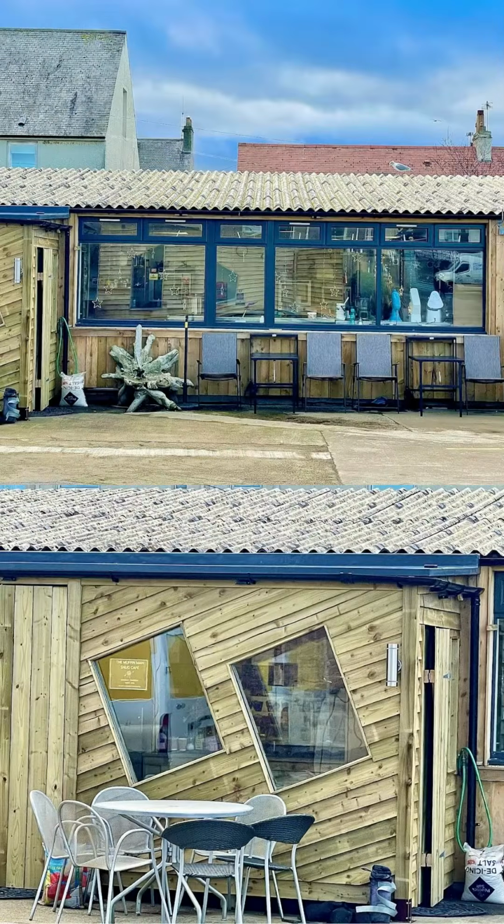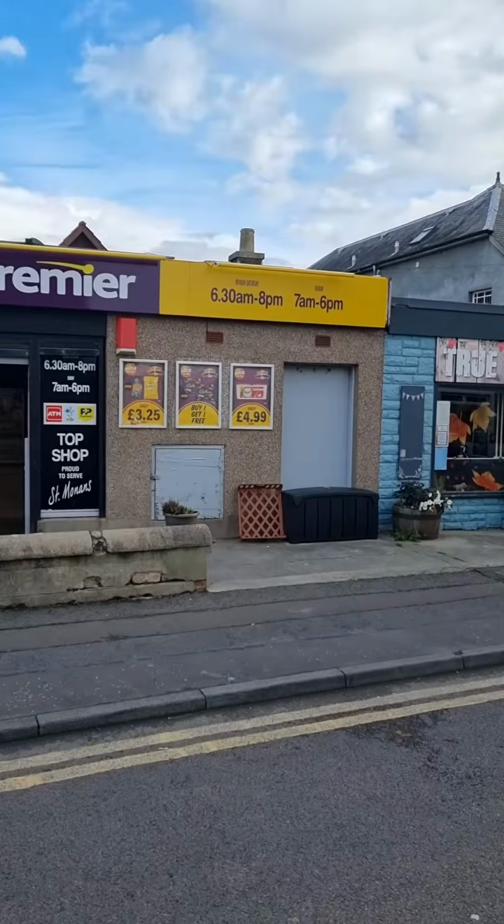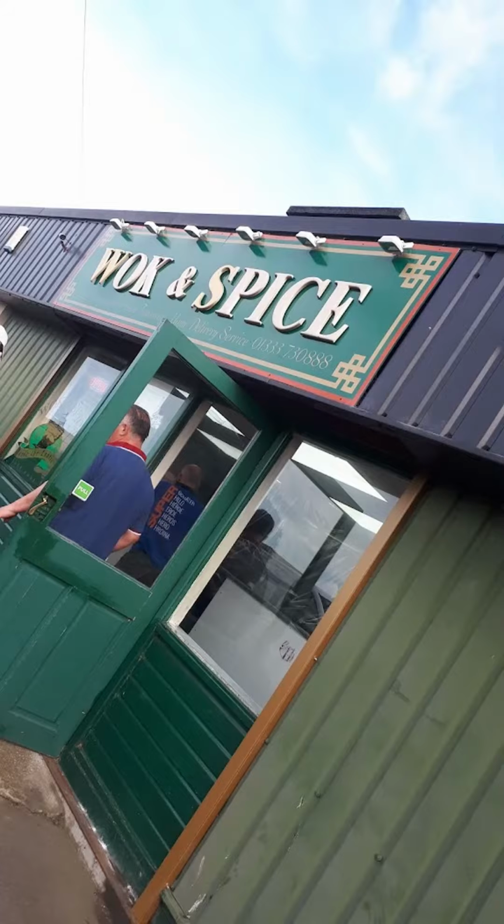Now, at the top of the road, just along Inverie Street here, you've got the Bass Rock Business Park with the Muffin Man Cafe, you've got East Neuk Salt as well, and then you've also got some other local businesses in there. Across the road from there, you've got the Premier convenience store. Next door, you've got the hairdressers. At the top of the road, on the main road, you've got the Walk-in Spice Malaysian takeaway, and lots of other businesses locally nearby. You didn't know there was so much in St Monans it had to offer.